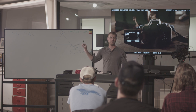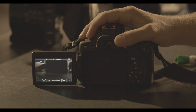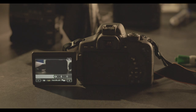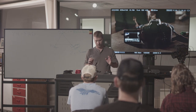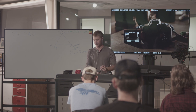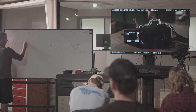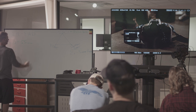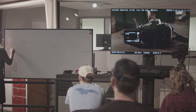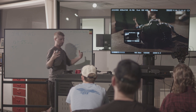F-stop, this is where you will make way more adjustments for your exposure. That's the middle one here, the 5.6. With this particular type of camera, I'm sitting at a 40 millimeter. This is an 18 to 55 lens. When it's at its widest at 18, the aperture or the f-stop is at a 3.5. That's the most opened up it can get.